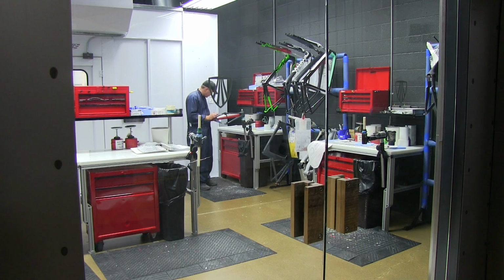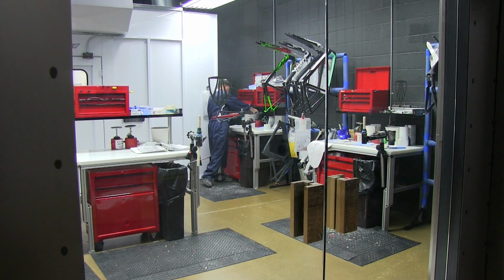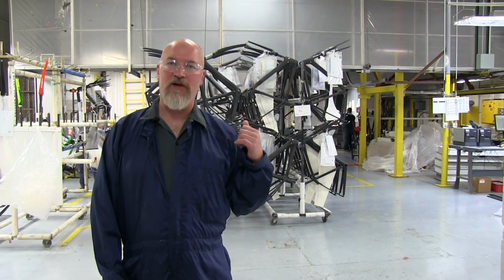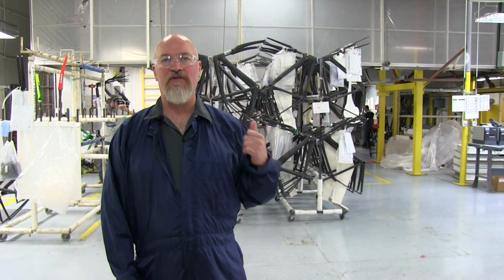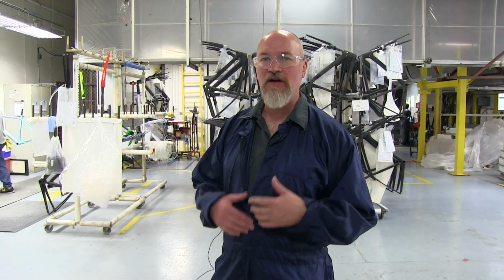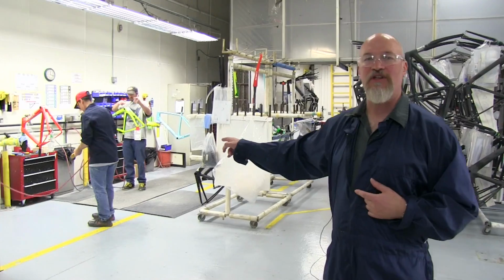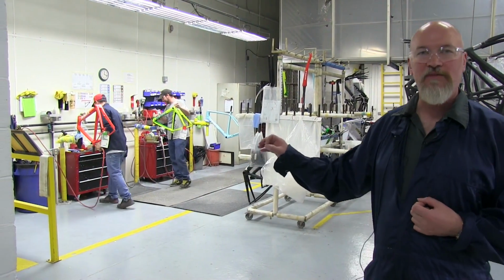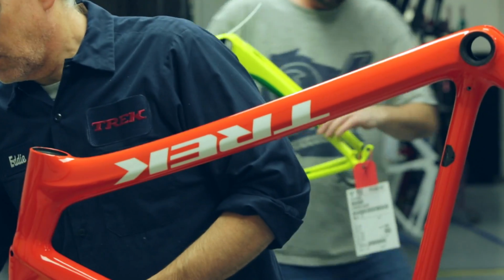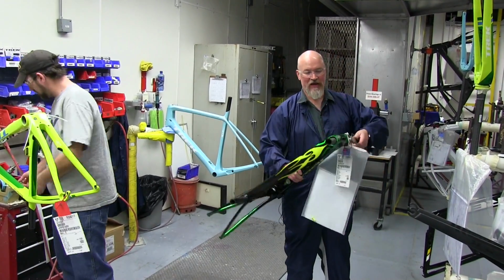Some of these are imported frames. Some of these are carbon frames made in Asia. Some of these are carbon frames made here. It all depends on how much you're willing to pay. So here's where frames are getting ready to go into P1 paint. They have packets that are making sure they have the right fork with them, they have the right masking, the right decals. They're assigned to a painter, then they get started. And then they go through the paint process, and here is the very end. We're finishing them. So we check them over, we inspect them, 100% buff. We'll install some hardware, and then they get ready to go to whitewater to be assembled. It's going to Japan.